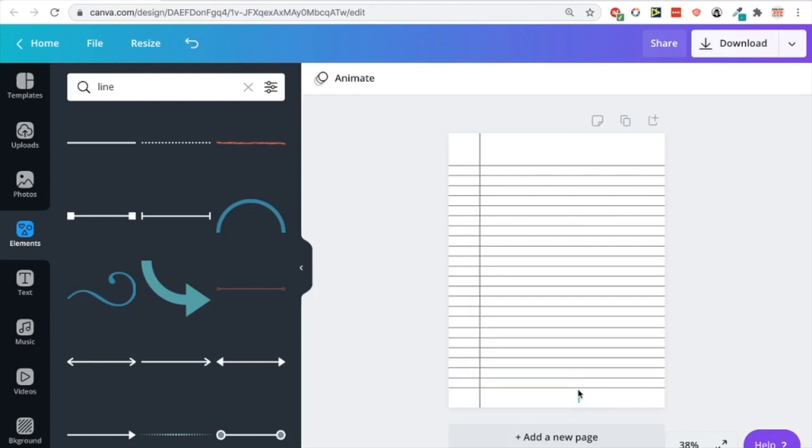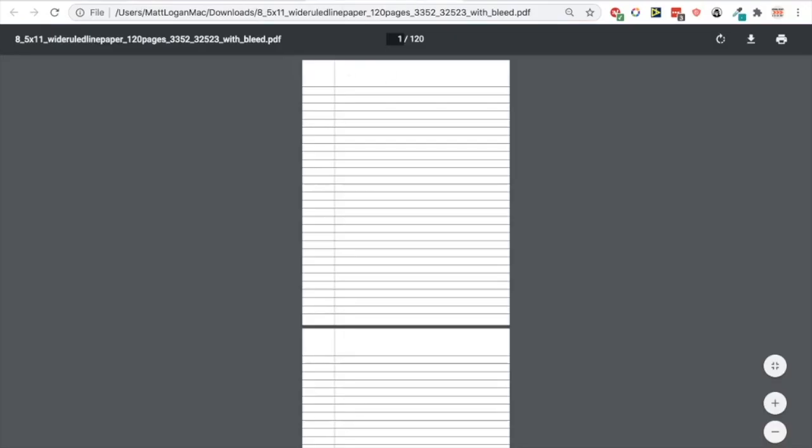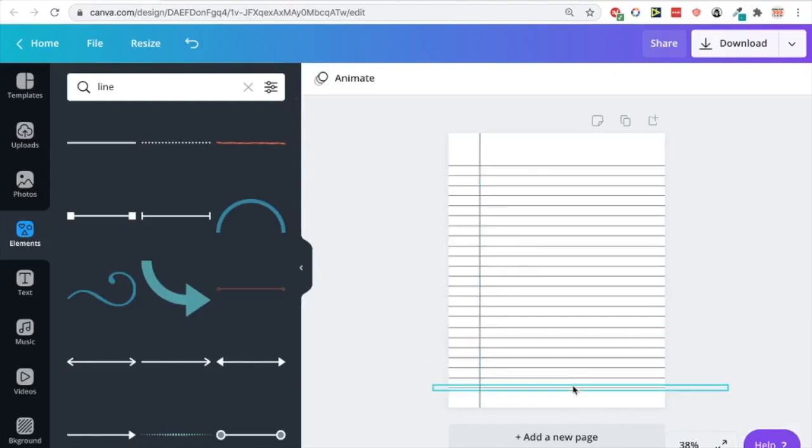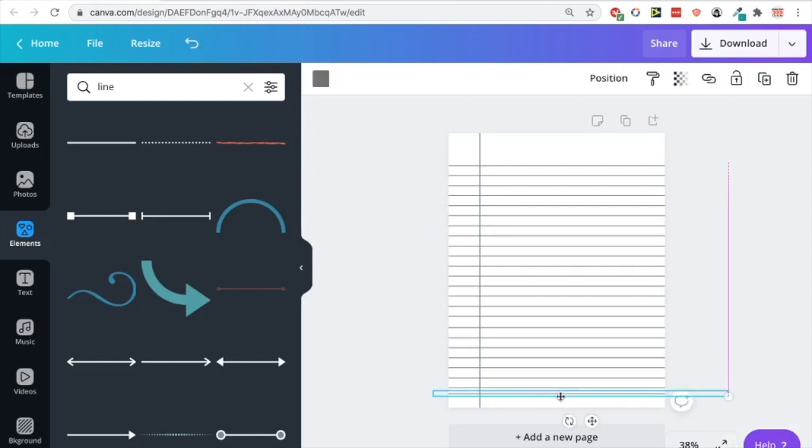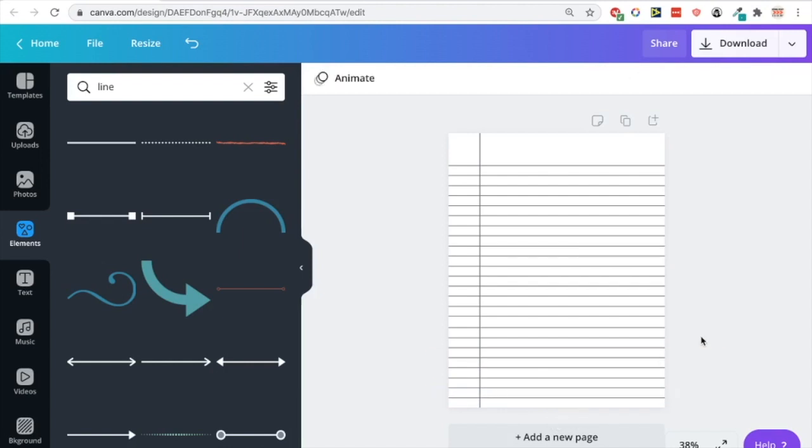Okay, I think that's pretty much good enough. So let's see, compared to this one, we want a bit of a bigger one at the bottom. Maybe we can fit one more line in, or maybe we can't. Let's see how it looks. Okay, so you could either leave it like that, or you could just take this one out and leave some space at the bottom as well for the people to write in whatever they want down here and whatever they want up here. But you can see that's really, really simple.